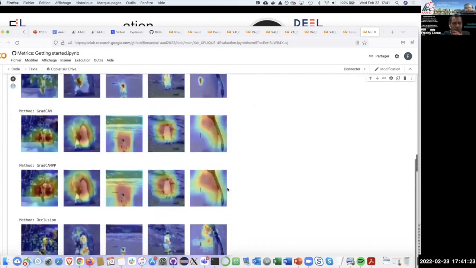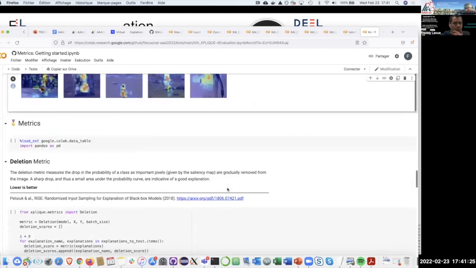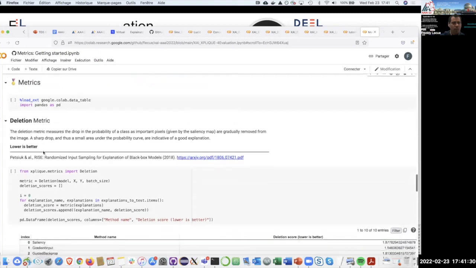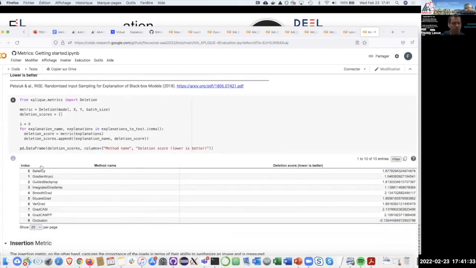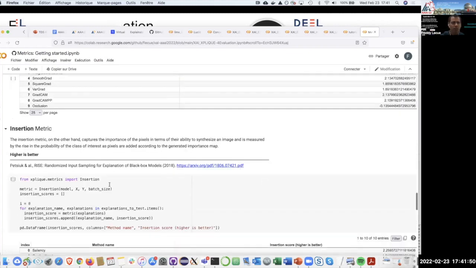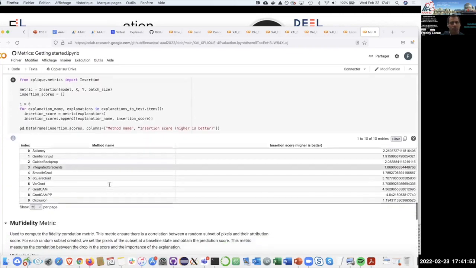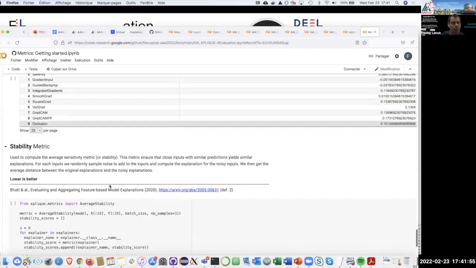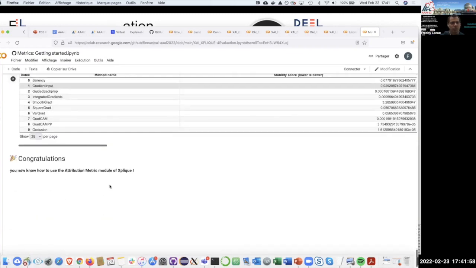And I think that's pretty neat. And then you do have those metrics, and I think that's pretty good. You have deletion metrics and you have scores. So you can say, okay, use all of those techniques. What's the score using the deletion metric? And the deletion metric is one of the metrics that people use. Then you can compare those and see. Besides deletion, there are insertion techniques for evaluation, and fidelity, and the stability metric. So there's much more than that.